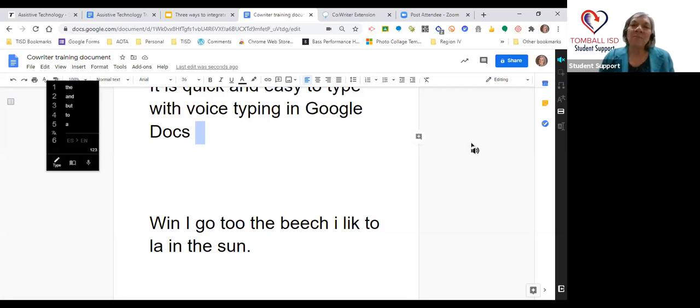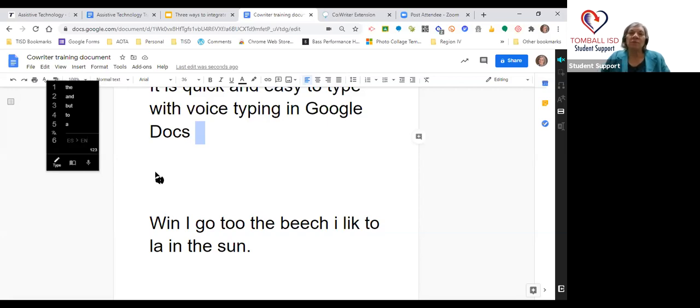So in summary, those are the 3 ways that we have of addressing the editing and revision process using Cowriter. We can use it after we've written everything as a spelling and grammar check. We can incorporate the predictive spelling using the predictive box that's there, or we can do it with our voice typing and then listen to what we've typed and make those corrections in our document.